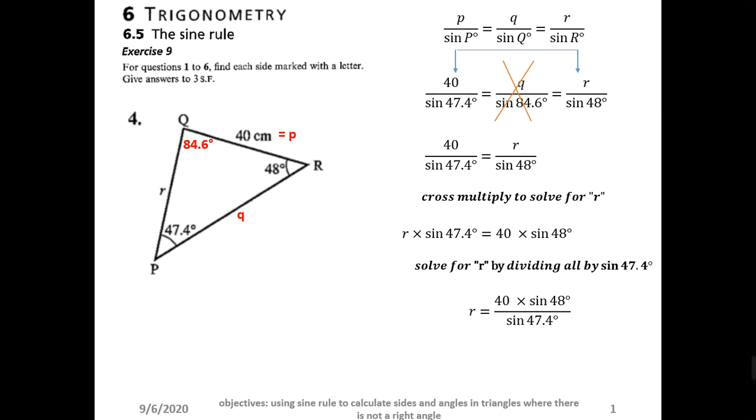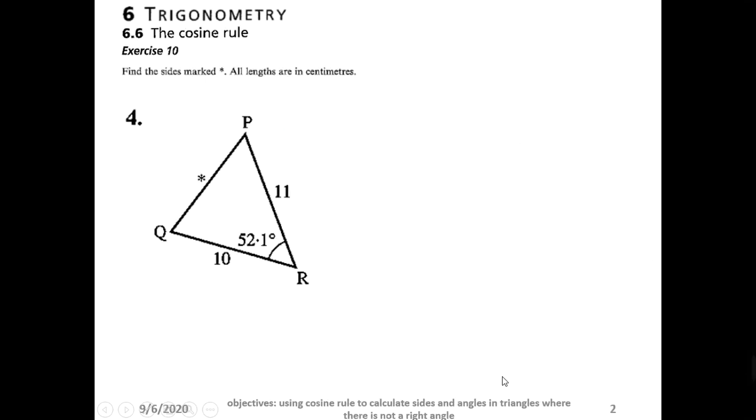This is ready to be inserted in the calculator, and we find the final answer as 40.3829, etc. We round it to 3 significant figures, so we stop at 3. 4 is my first figure, 0 is my second, 3 is my third. Stop at the 3, look at the right. 8 is greater than 5, so it's going to bring my 3 up to 4. So the final answer will be 40.4.